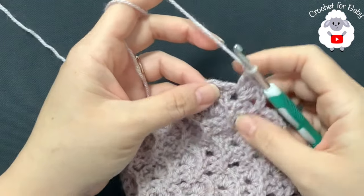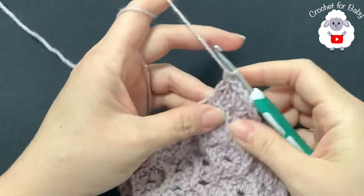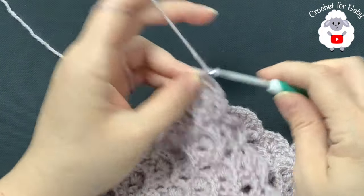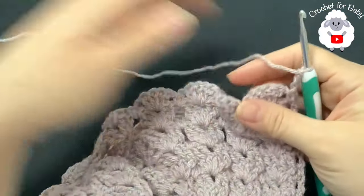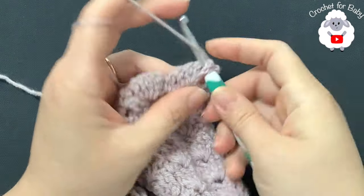Now here to finish, chain one at the end and into the second chain here, make a single crochet. And this is how I finish the second row. Now for the third row, chain three and turn. In this third row we need to do the row of front post double crochets, so you're going to do the exact same thing on each shell.